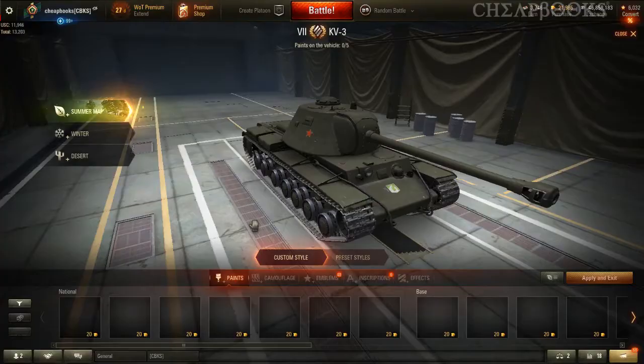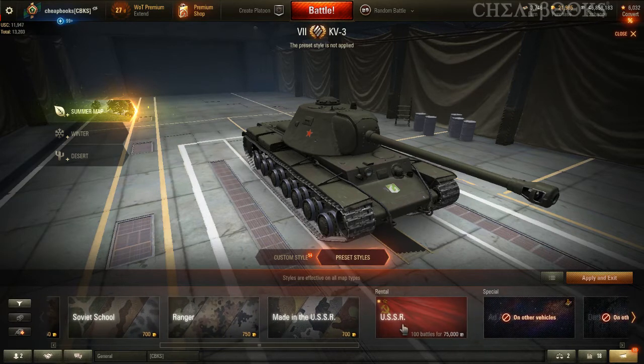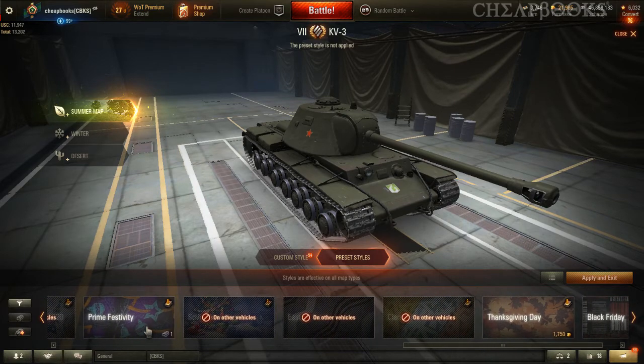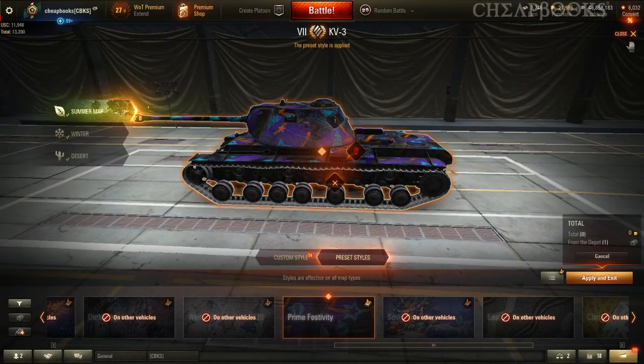So we're going to look at the exterior. I'm going to check to see if there's anything I could do. This prime festivity is pretty much my only option, but I don't know if I want to put it on this tank.